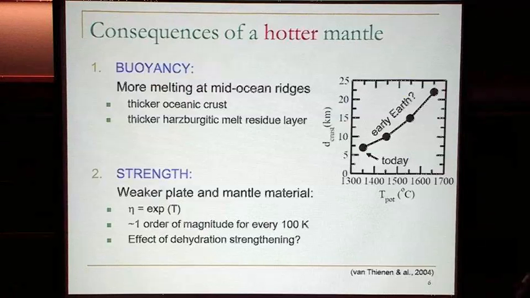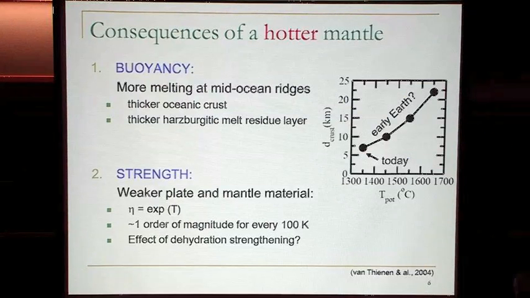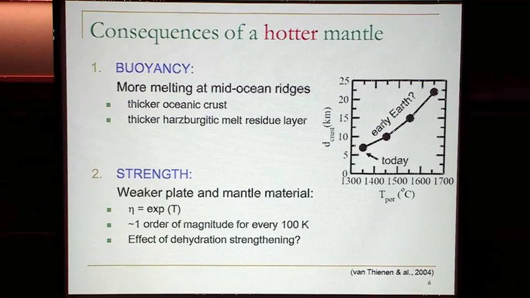Now, perhaps another approach to take is to look at dynamical models to see how a subduction process is really changing through time and see if we can learn more from that. So if you change the mantle temperature, there are basically two consequences when it comes to the subduction process, and I will show this in a numerical calculation later on. But there are two key parameters that change significantly when you change the mantle temperature.